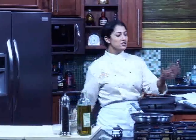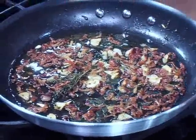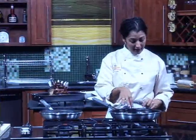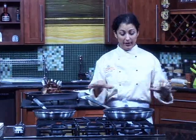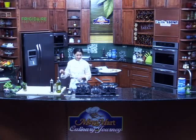Also, I got my Brussels sprout sauce, if you want to call it, going. I rendered off some bacon with some garlic, and then to stop the garlic from cooking so it doesn't burn, I add a little lemon juice and a little orange juice, because acid stops the cooking. It cools down the oil and stops the garlic from burning. Also put a little thyme in there.